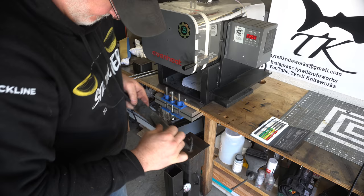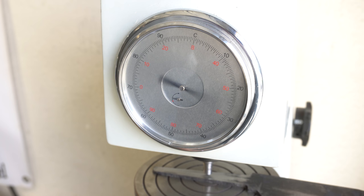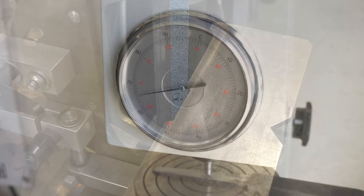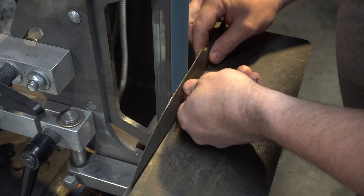Here's some important information for those thinking of trying 80CrV2: this stuff builds up a lot of decarb. It may feel like your blade isn't hard, but you have to grind off the decarb. Now I've done a bunch of grinding on the tang and taken off all the decarb. Let's hit it on the HRC tester and see really where we're at. This blade consistently came out at 65.5 HRC. After tempering in the oven for two hours twice at 400 degrees Fahrenheit, it came out with a nice straw color. Now let's do some final grinding.